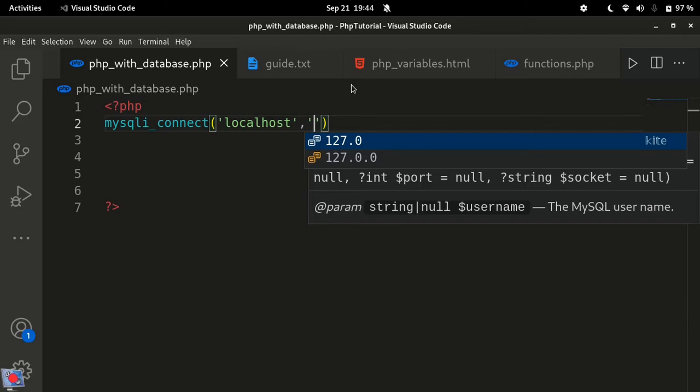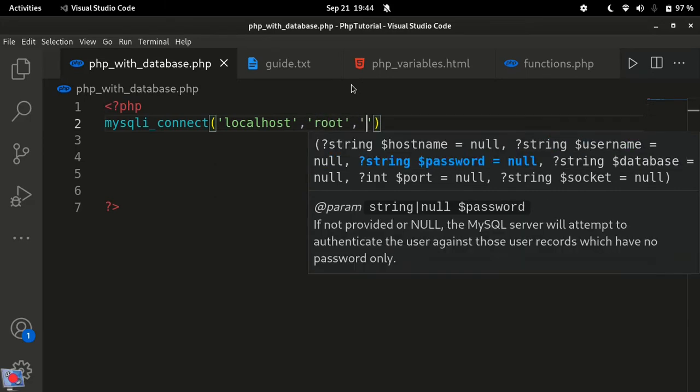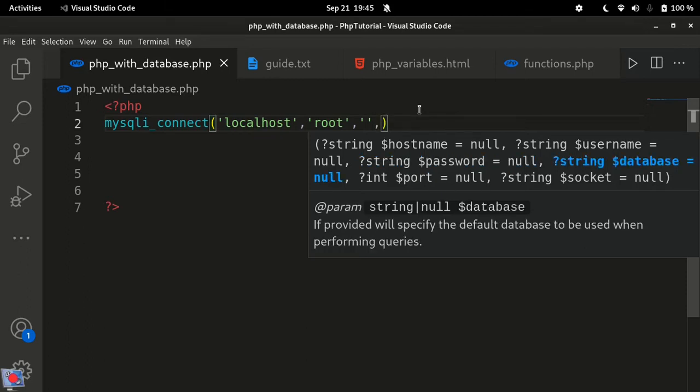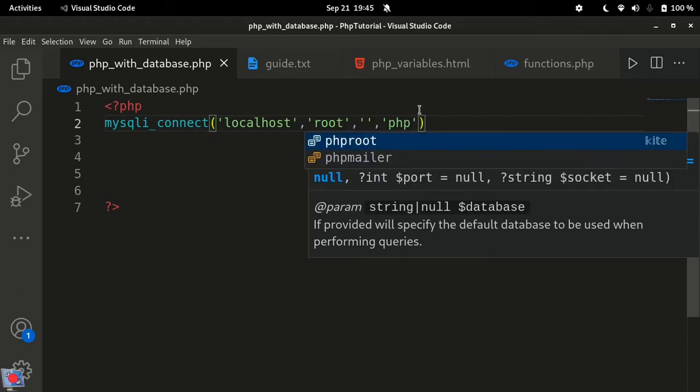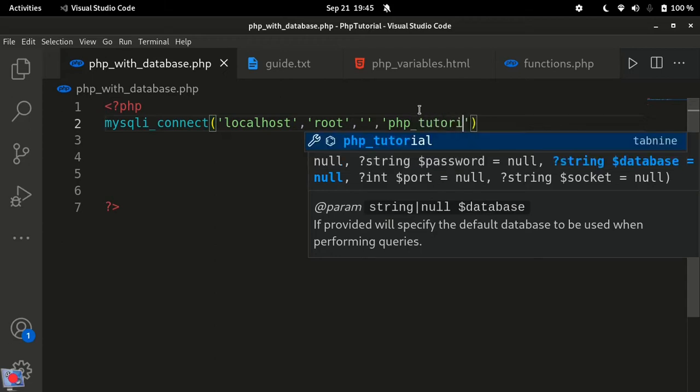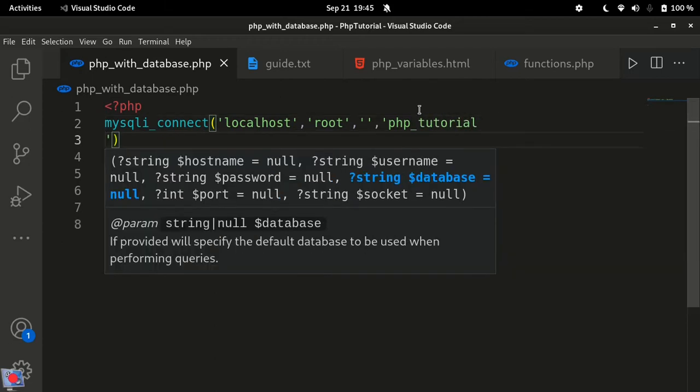By default, if you didn't change the username when installing XAMPP, it will be root. The third one is password. If you didn't change it, it will be just an empty string. And the next one is database name. Let's give it a name right here, php_tutorial.